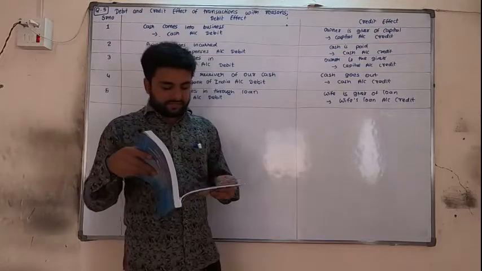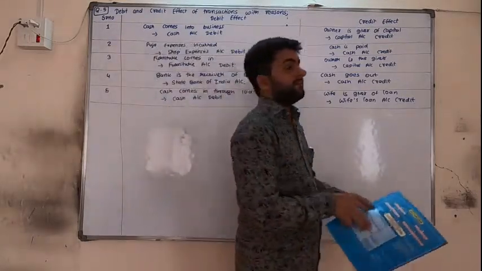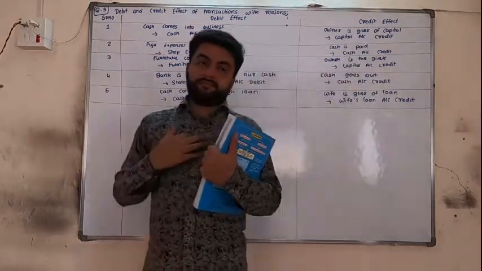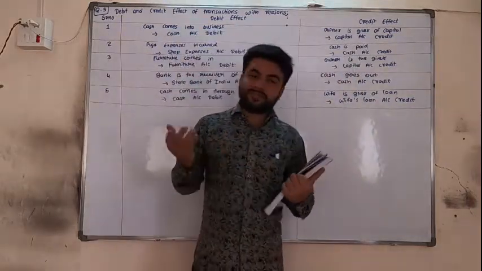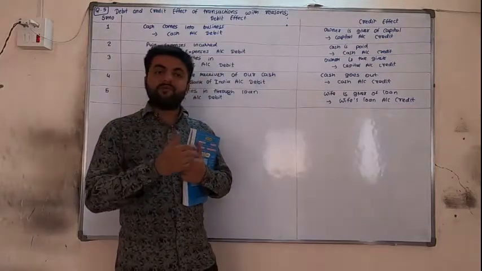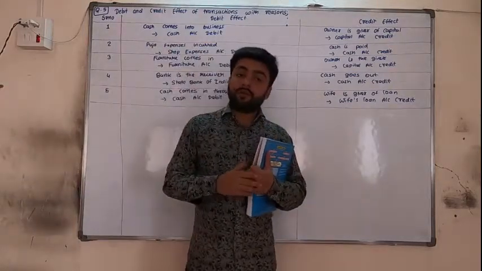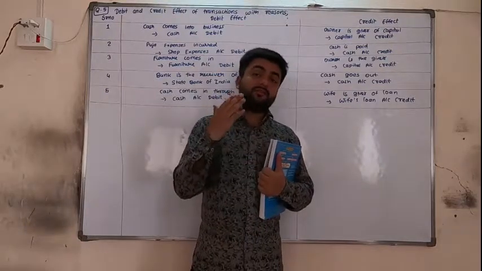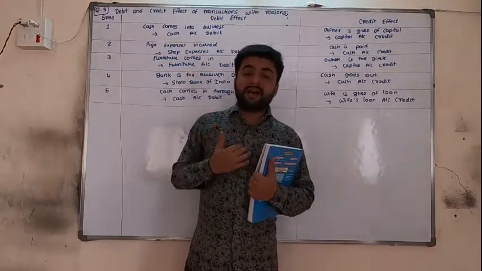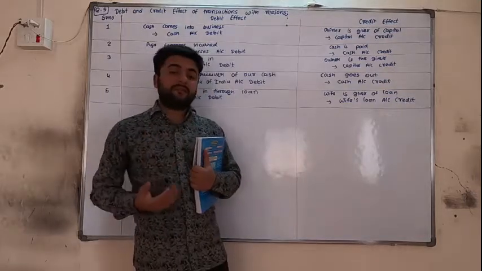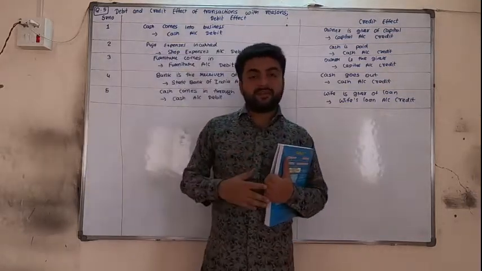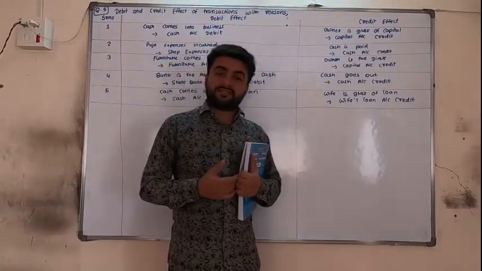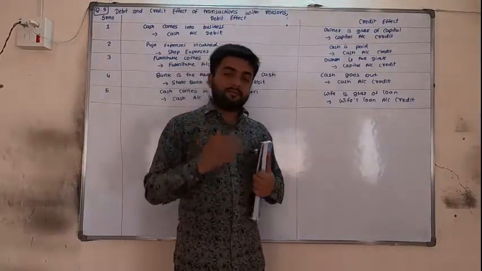Purchase is made of 20,000. Amount is paid by check. Now we are purchasing, but what? Not return. So purchasing the goods. So purchase account debit, goods are coming. Moreover, no name is written, but it is clear that the money is paid through check. Means we are not paying the money on our behalf. Our bank will pay the money. So bank will be the giver. So bank account credit. But if nothing is written, then cash goes out, then cash credit. But if check is written, then bank.